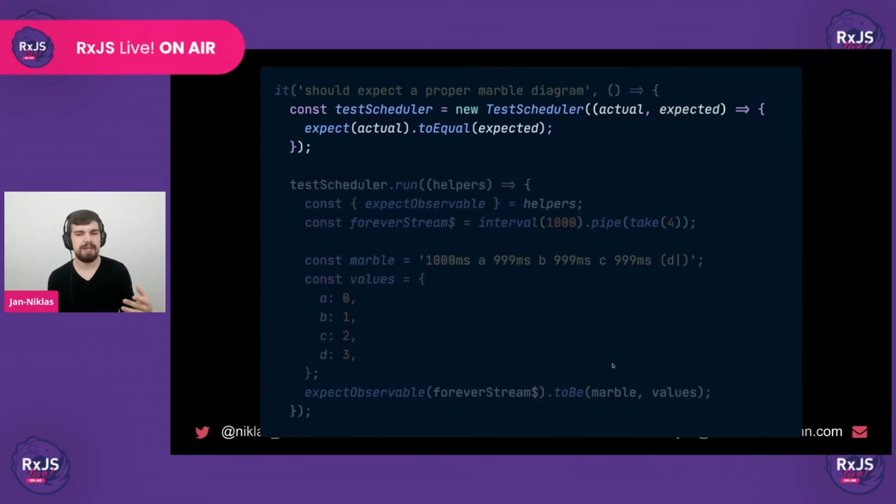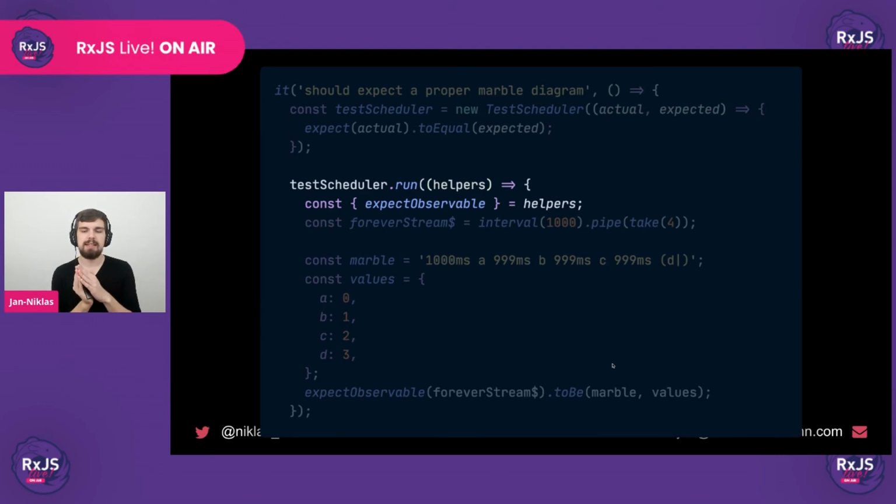First, you create an instance of the test scheduler. Usually in a proper test suite, you would create a test scheduler in a beforeEach block or something like that. To have it all on a slide, I put it here in the test. What you have to pass is actually a method to do a deep comparison, and this depends a little bit on your assertion library. Whether you use Jest, Jasmine, or Chai, those deep equal comparisons might look a little bit different. I was using Jest here, so I used toEqual.